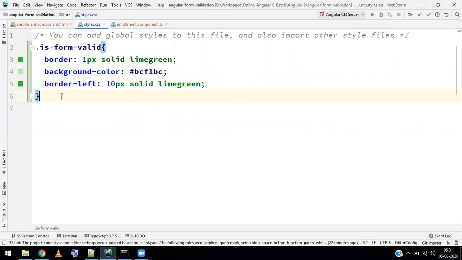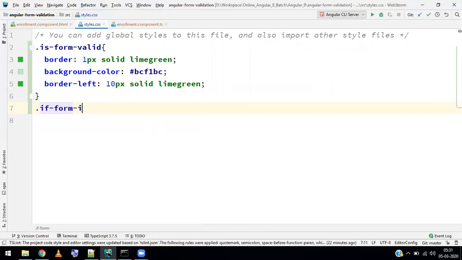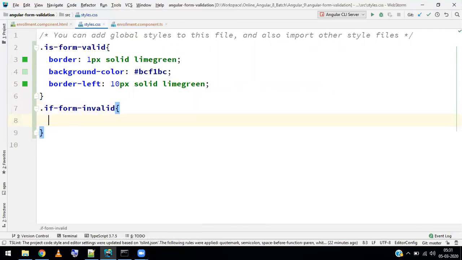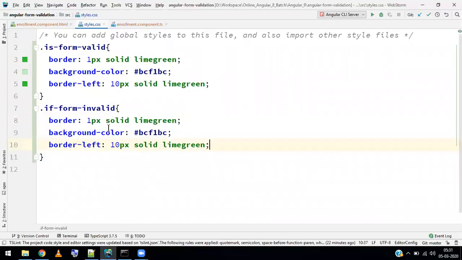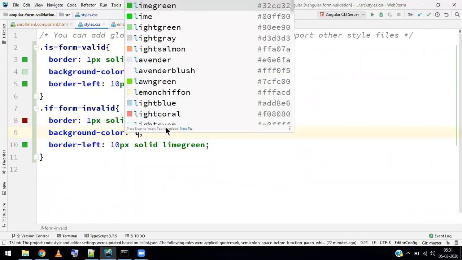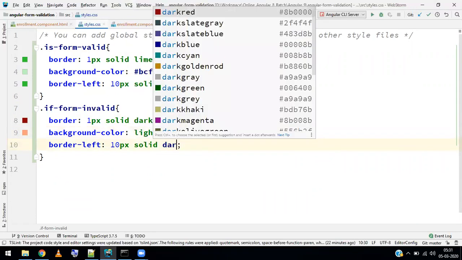And let me give another class called .is-form-invalid. You can use bootstrap classes like is-valid, is-invalid, but that's quite old. I want to try something new. So for invalid, I give some dark red color, and this is going to be the light salmon, and this is going to be the dark red.